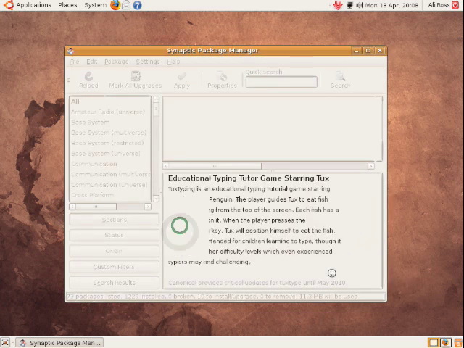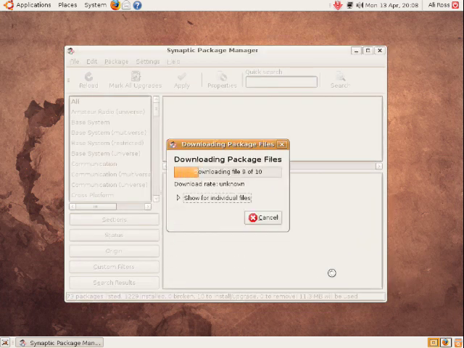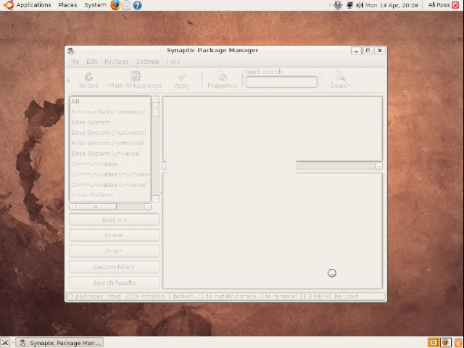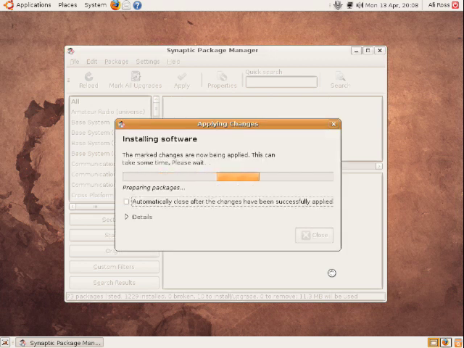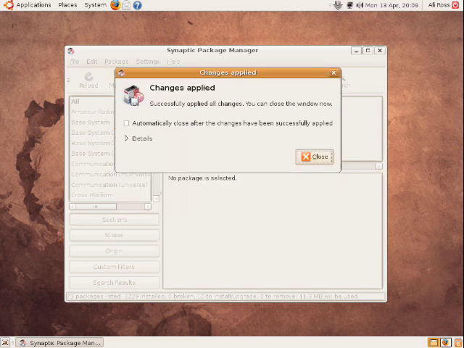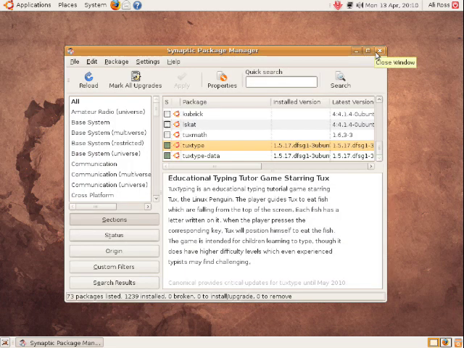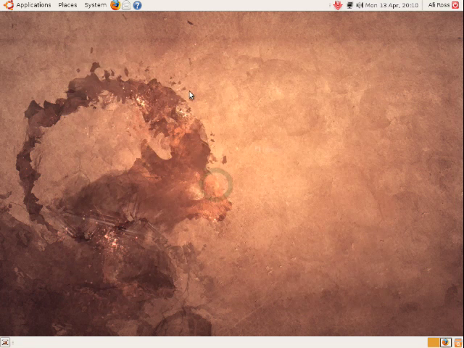and just confirm that. It'll download the files from the net for you. Once it's finished downloading all the files, it then installs the software much the same way that you just saw in the Add/Remove Programs dialog. So it's that simple to install software through the Synaptic Package Manager as well. And of course, if you know what the software is called, or if you've got a very vague idea of what it's all about, you can use the quick search feature up at the top right of the application as well. Okay, now it's installed. Okay, so that's all there is to it.